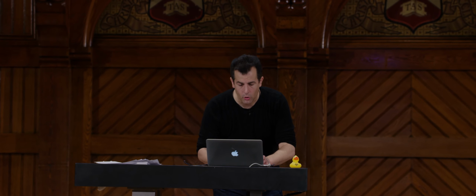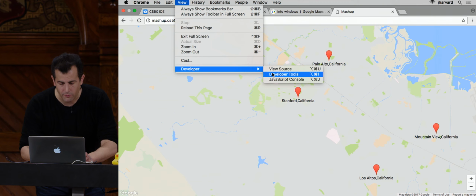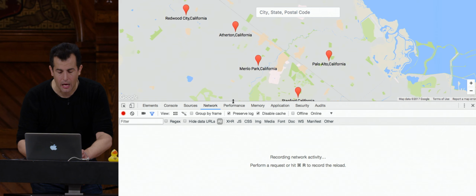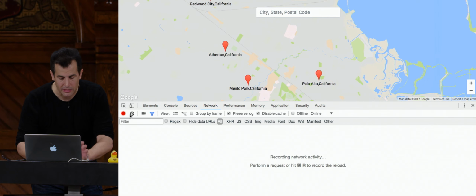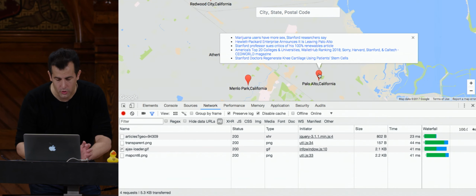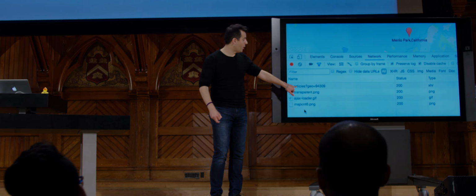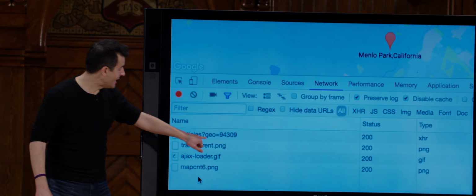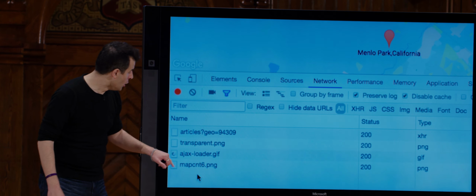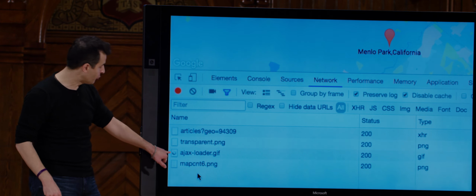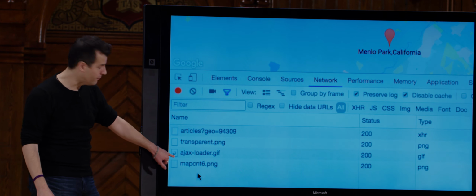And so if we actually look at what's going on underneath the hood, let me go to my developer menu under developer tools. And as you should be in the habit again, watching your network tab, let me go ahead and do exactly this. Let me clear that. Click Palo Alto's News, California, and notice a few things just happened. One, my browser made a request to an articles route, passing in a geography of this zip code here. Notice that I got back some GIFs here. And in fact, the internet here is so fast, we didn't see the progress bar, but we would have seen a little spinning indicator if the internet were slow. And that's how I then got those news results.